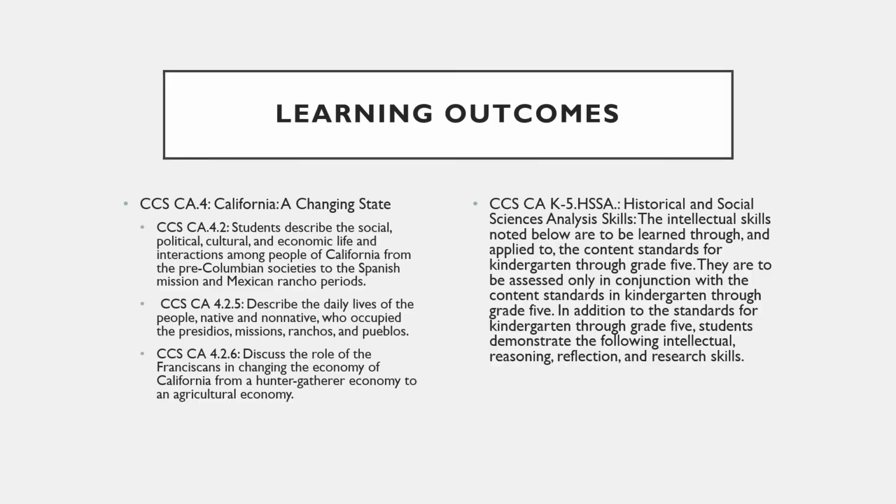Upon completion of this module, students should be able to define the mission period in California, recognize the forces that drove European immigration to California, as well as those that led to the Spanish establishment of the missions, discuss the impact that mission life had on the lives of Native Californians, and the impact of missions on the ecology of the Sonoma Valley and the city of Petaluma.